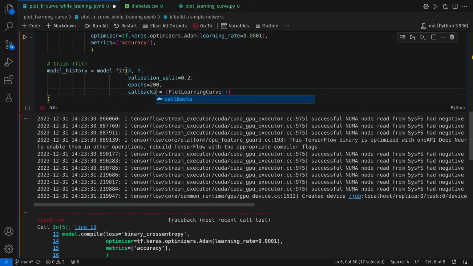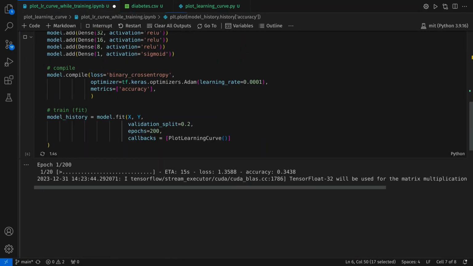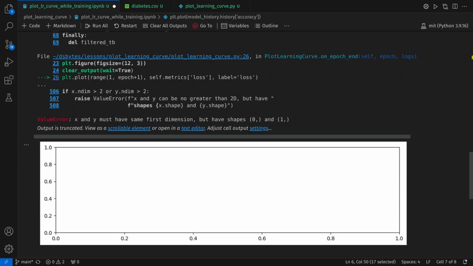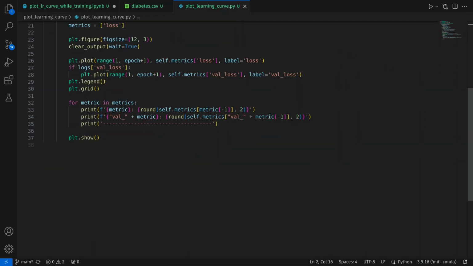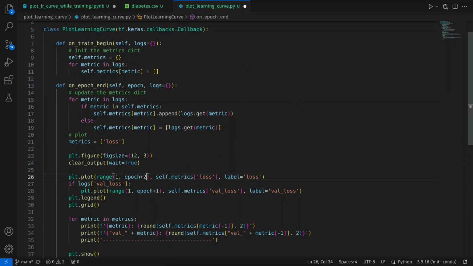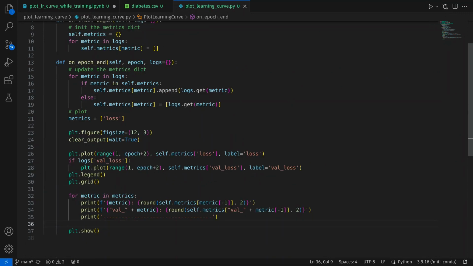Yes, missing X. Run. And error again on line 26 on the class PlotLearningCurve. Oh, okay. So it's not epoch plus one, it's epoch plus two, and not plus one, otherwise it's not going to have the same number of items. Okay, cool.